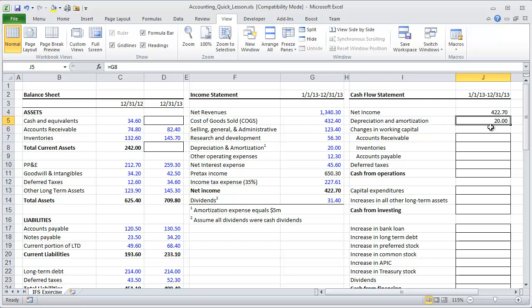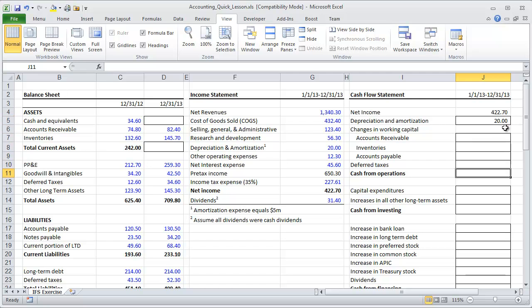So why are we doing that? Depreciation amortization, although it's an expense on the income statement, which reduces my net income, is a non-cash expense. In other words, nothing is actually happening from a cash standpoint because you've recognized depreciation amortization. Your cash is still the same, regardless of how much depreciation you generate. So that's the first major add back. It's a non-cash add back to net income to get the cash in my pocket.